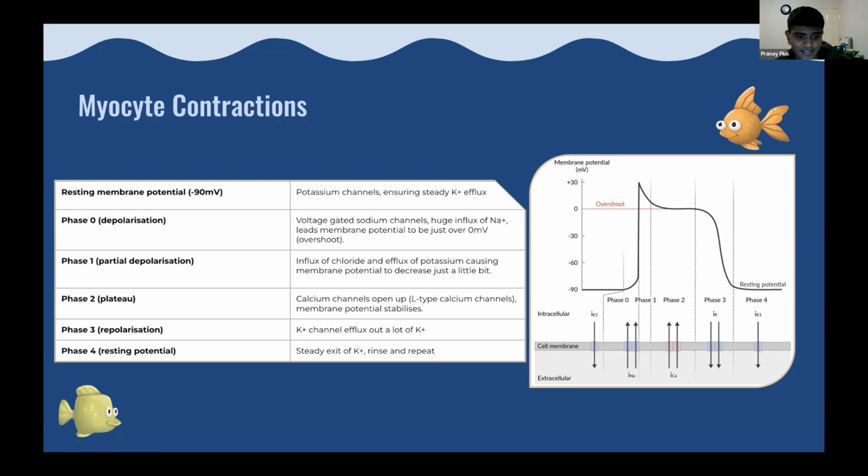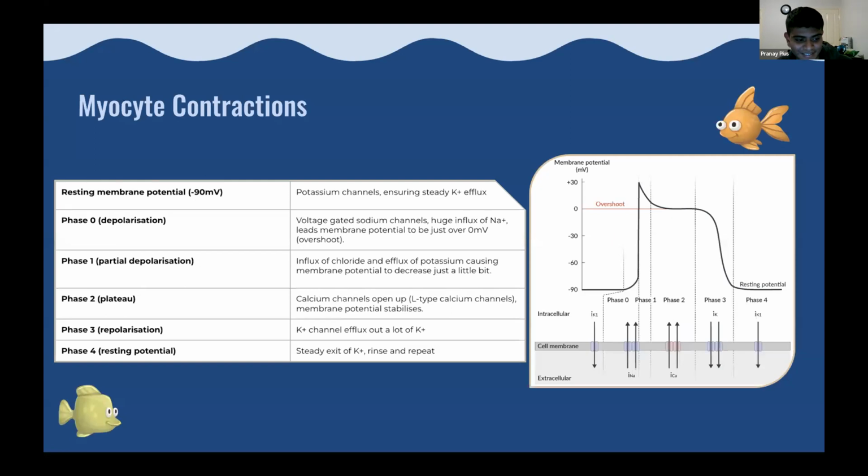And then in the next phase, calcium channels open up. You've got these L-type calcium channels. And what happens is, when they open up, your membrane potential stabilizes, because the amount of ions that are either negative or leaving, so potassium is leaving and chloride is negative, balance with the calcium that's going in, because calcium is positively charged. So the negatives and positives cancel out, and then you've got a neutral phase. And what that causes is a plateau phase.